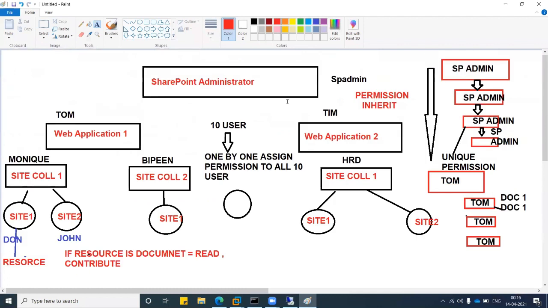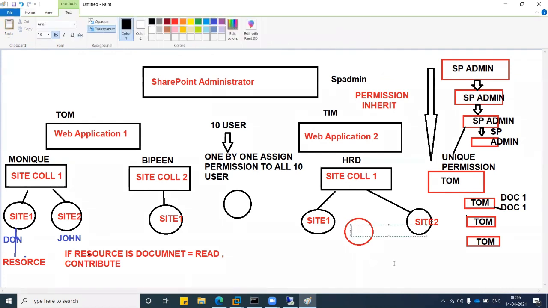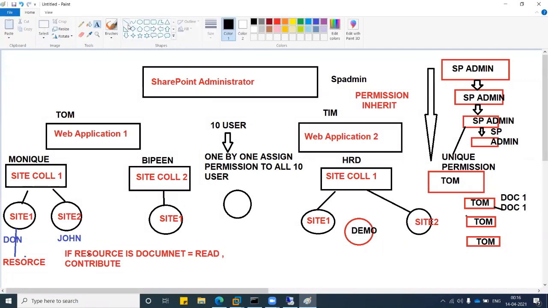anywhere in the whole hierarchy, if you create any group, let's say I create a group here. Maybe my group name is, let's say, demo group, and I make 3 users a member of this demo group.